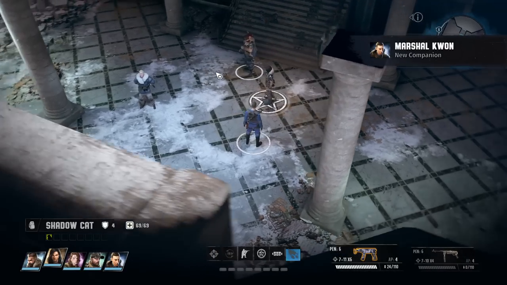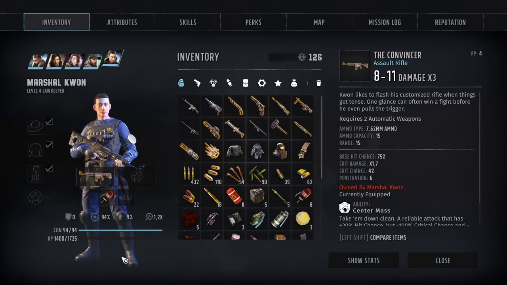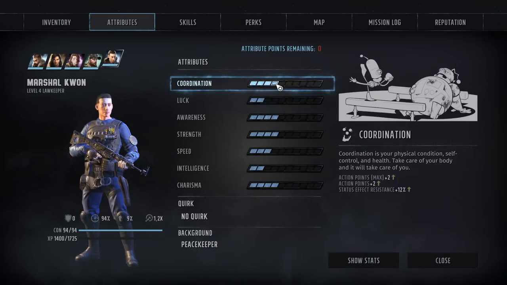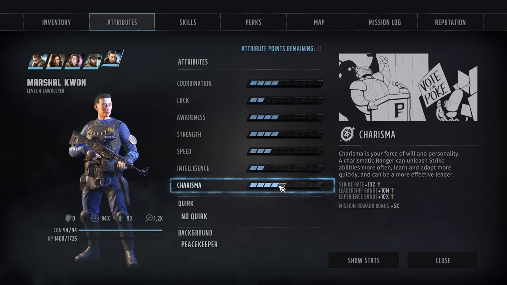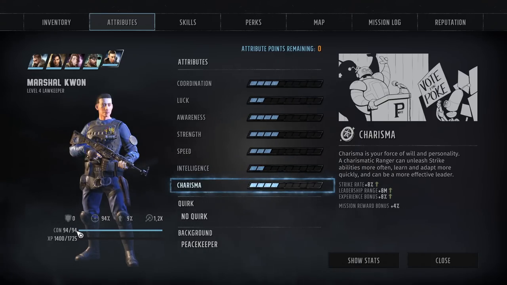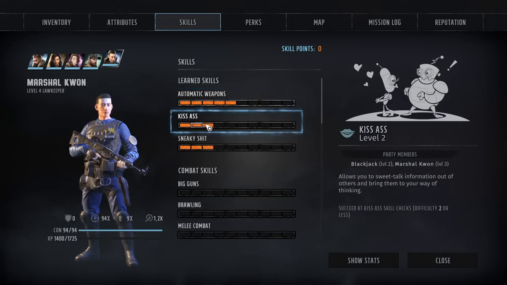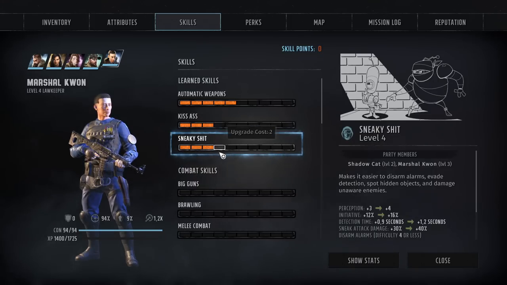There we go, guys. We have Marshal Kwan. Let me see what he can do. So, attributes. He is 4 coordination, 4 awareness, 4 strength, 4 charisma. He is pretty good, actually. Has a good amount of constitution as well. And accuracy. And he's coming with a rifle. So let's take a look at the skills. Automatic weapons, level 5, kiss ass, and sneaky shit.